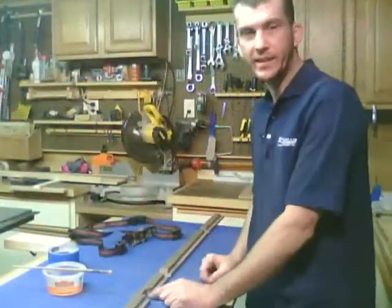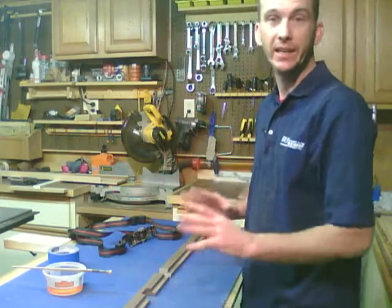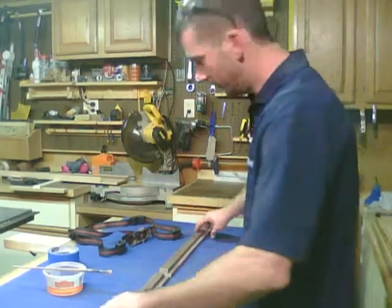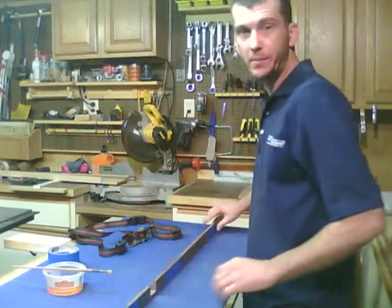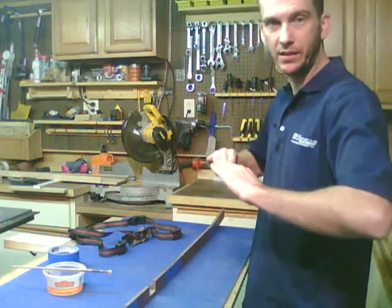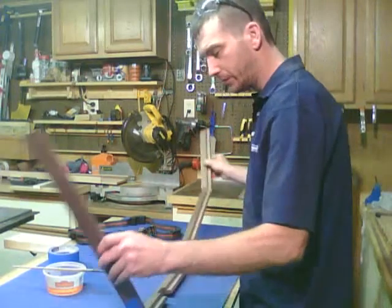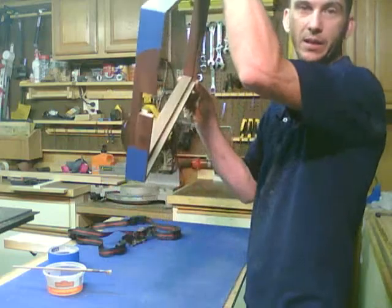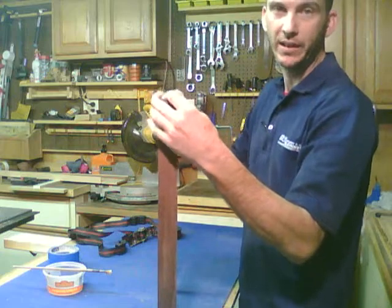Okay, guys, once I have the notch cut out of this top frame piece, I'm ready to go ahead and glue the top frame together. That's all the cuts that need to be done in the top frame. Simply what I did was I took all four frame pieces and laid them end to end, and put some blue tape where the two ends of each piece come together. What that'll allow me to do is, when I do the glue up, keep everything in line, and it'll also help with glue squeeze out when I put my clamps on it.